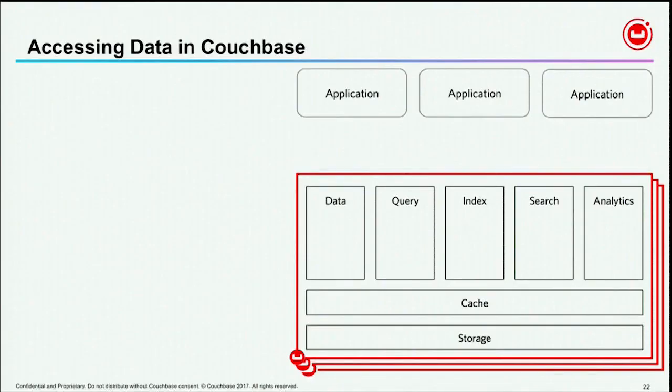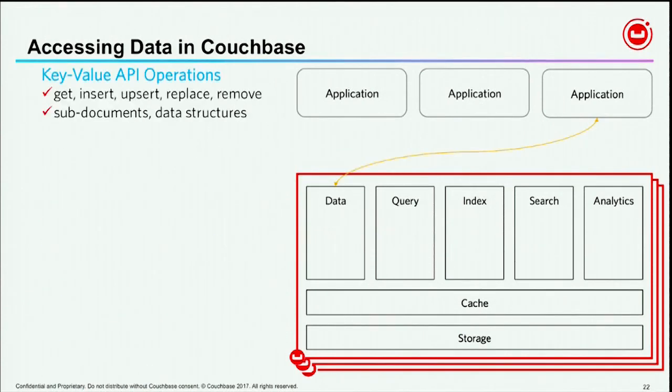And then when you're coming to access Couchbase, there are a variety of tools, a variety of ways that you have to get access to the data. We'll talk about the underlying architecture a little bit later on, but from an application point of view, all of these APIs and the protocols for accessing data are abstracted away into our SDK. So your application just has to embed the library of whatever language you are working with. You have a single instantiation of the cluster, and then you have a variety of APIs that you can access data with Couchbase and our software, abstracting the topology and the protocols and the ports and all of that away from you.